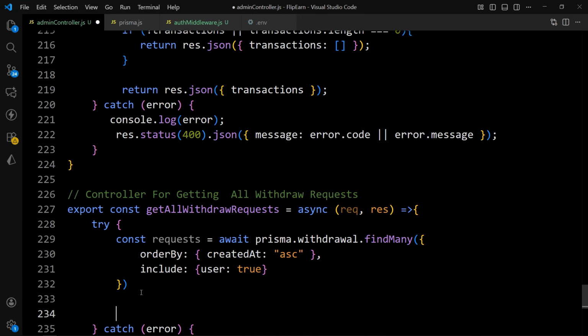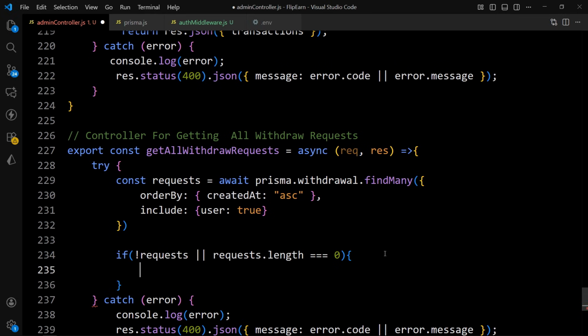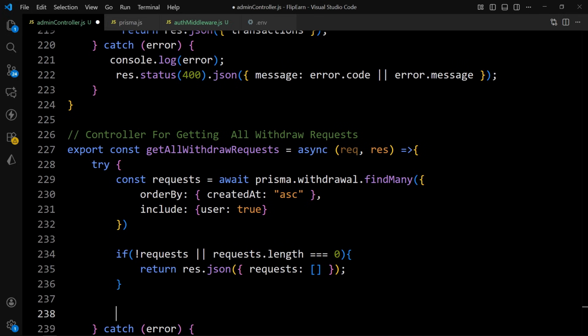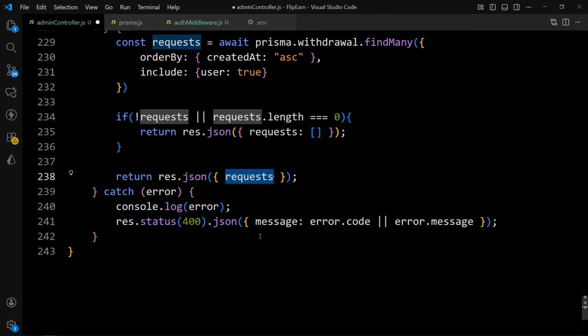And after that we'll add the if statement if not of requests or request.length is 0. So in this case, simply add return response.json and the requests will be empty array, and when we have the requests, then we'll add return response.json and requests. That's it.